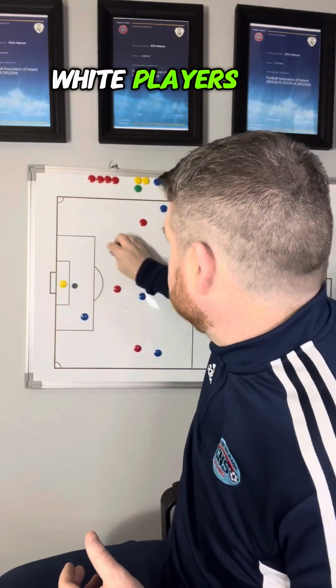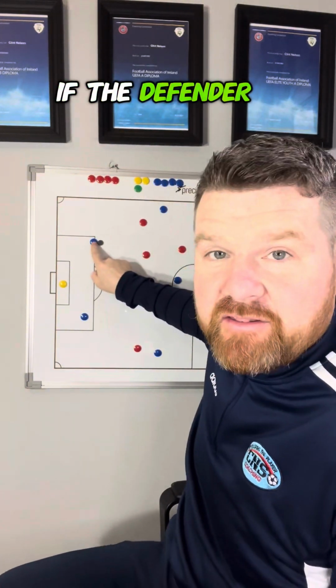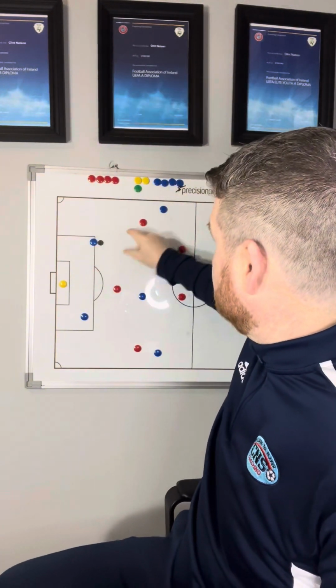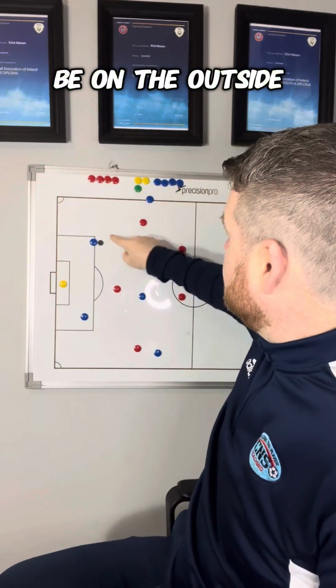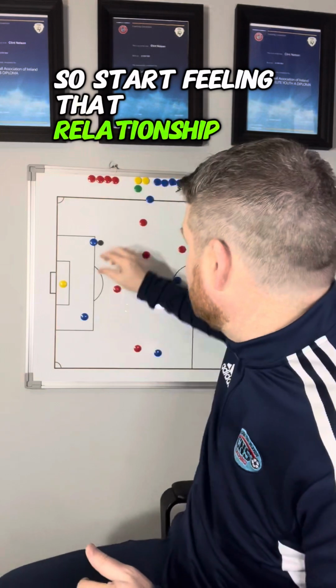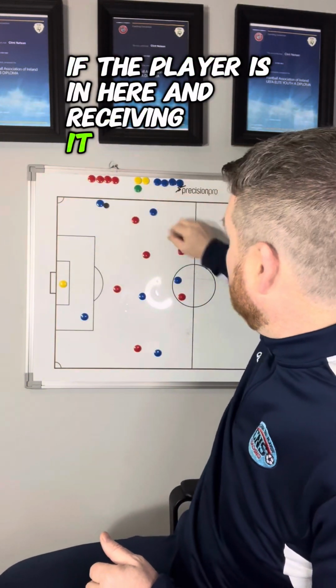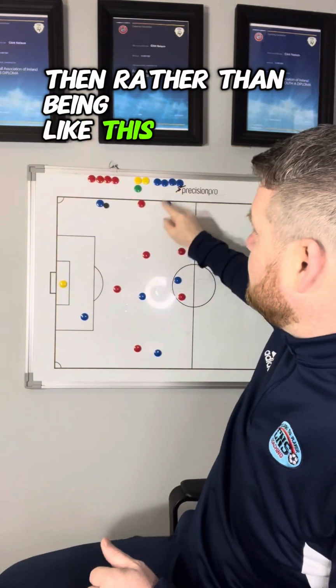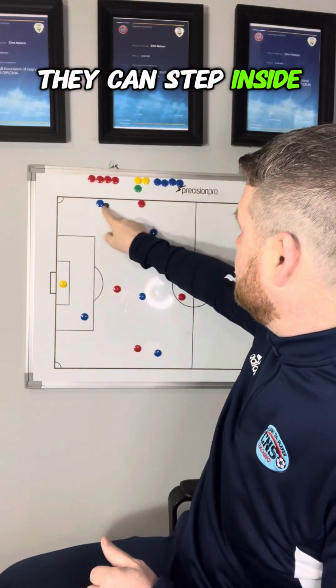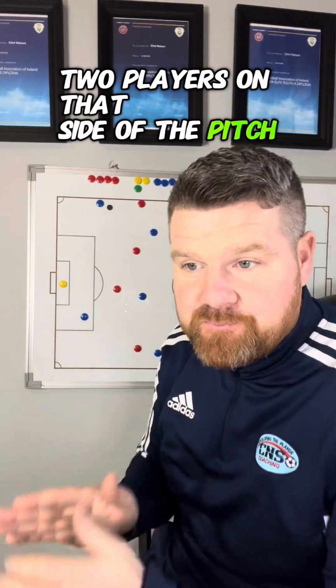Wide players. So these players here. If the defender is on the inside, be on the outside. Don't play in straight lines. So be on the outside, and start building that relationship. If the player is out here and they're receiving it, well then rather than them being like this, they can step inside and try and receive it here. So work that relationship with those two players on that side of the pitch.